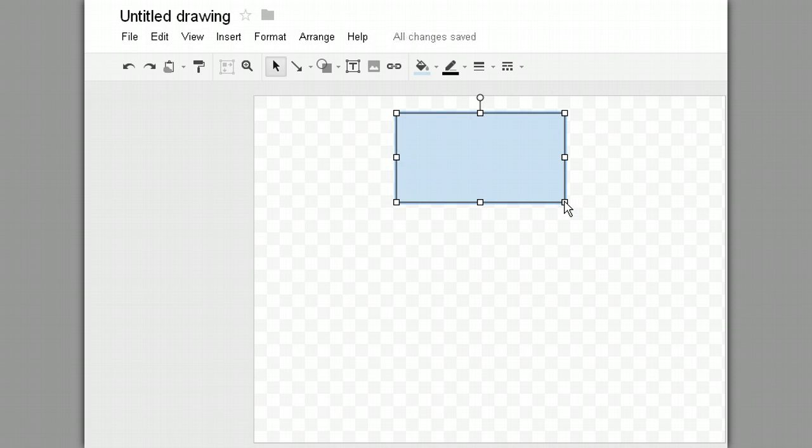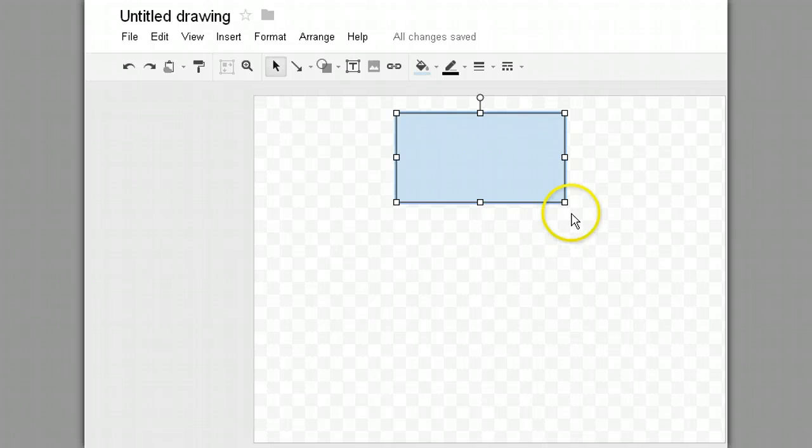And my concept map that I'm drawing here will show some of the relationships within Google Drive. Google Drive is a little bit complex, so this won't be very detailed. I'm just going to show how Google Drive contains both Google Documents and Google Drawing, and a little bit about the relationships among the three of those.